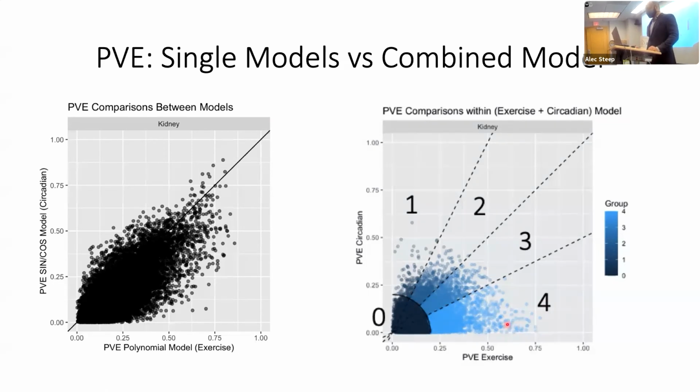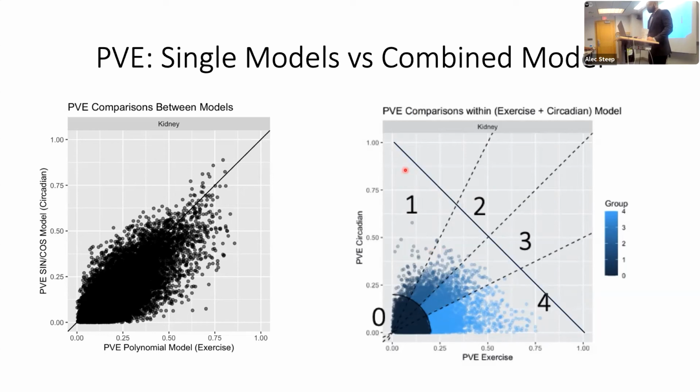Notice there's much more in 4. Notice a more pronounced shift over to 4. They come out a little bit further than 1. And then the cardinal sin of going over 100% variance explained does not occur in any of these genes.